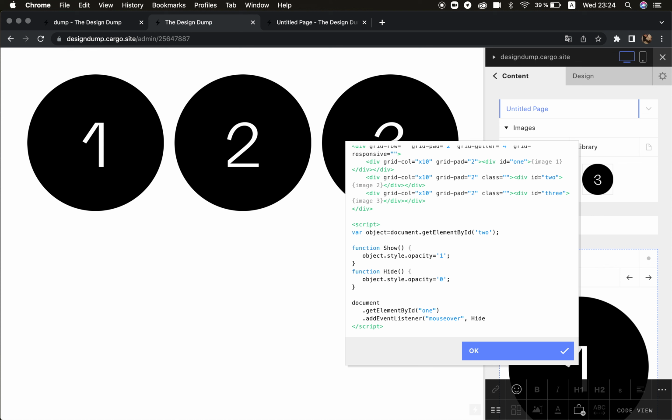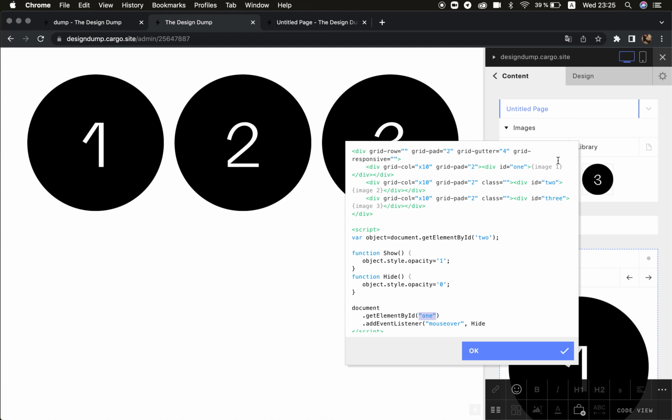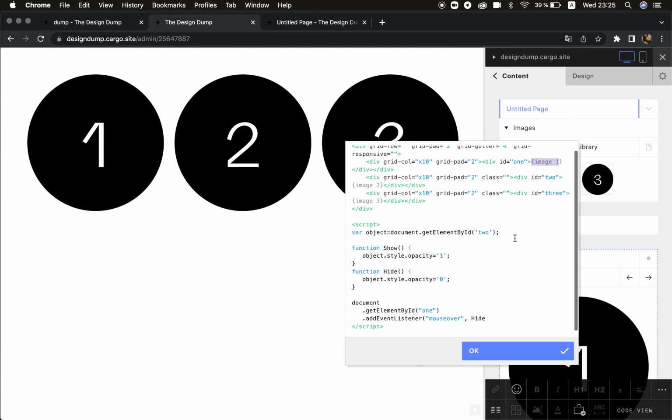So when the mouse is over this element, in our case just the element with ID 1, so it's going to be this image, the function hide is going to start playing.